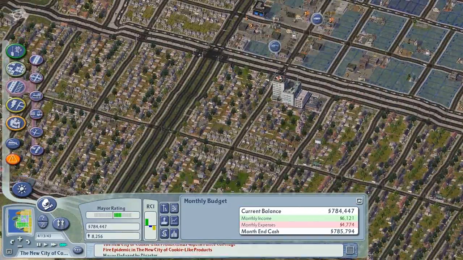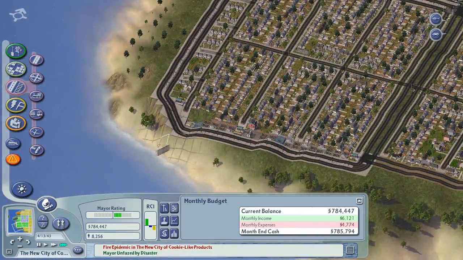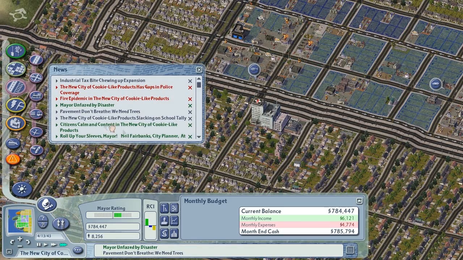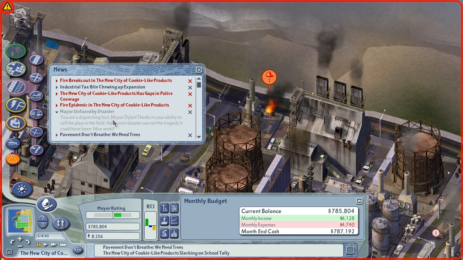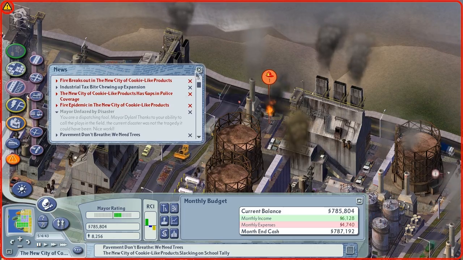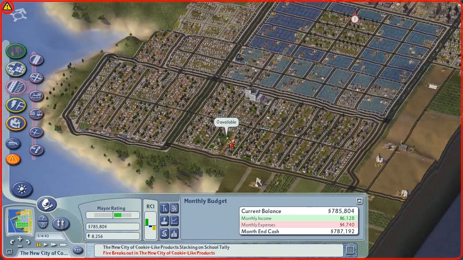Now, we're not spending all that much. We're getting a nice profit every month. We just need to figure out why... What disaster? I was unfazed by disaster? Oh, dispatch trucks again. Okay, so far so good.